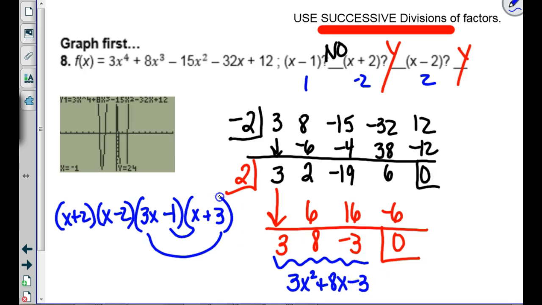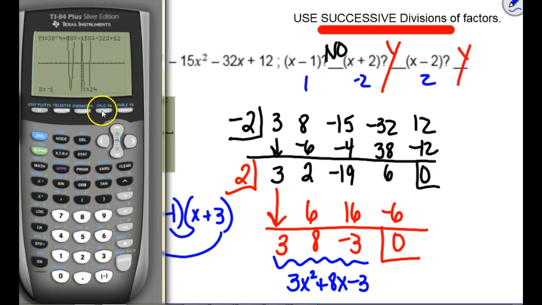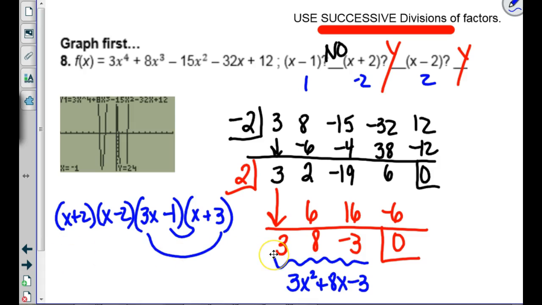Okay. Could we double check that that worked? What are the 2 zeros you would check on your graph? Now, we already checked negative 2 and positive 2. Negative 3, right? And 1/3. So if I went back here and I did trace 1 divided by 3, that's how you check 1/3, it should say exactly 0. And then negative 3 was the other one, and it says 0. So we found all 4 zeros accurately, and we found factored form, completely factored form.